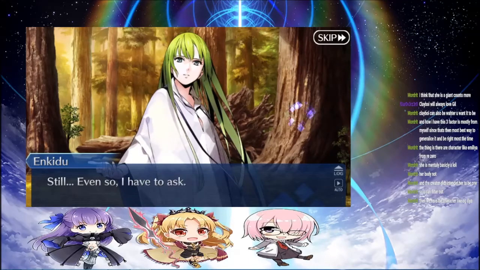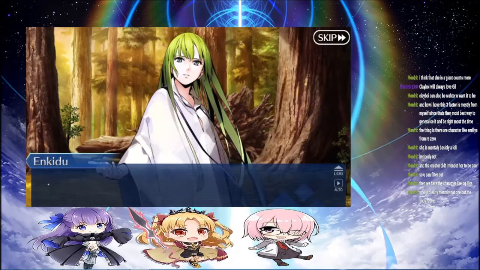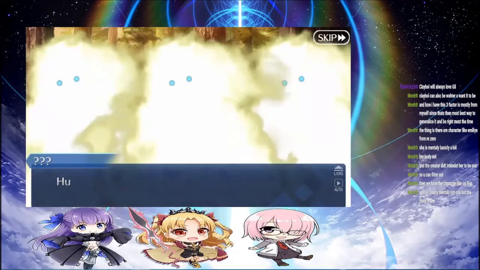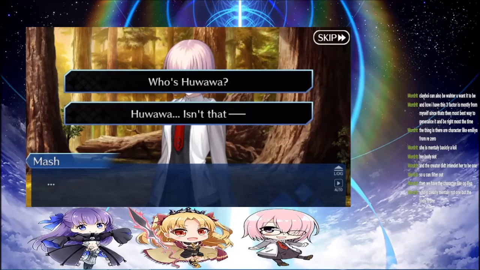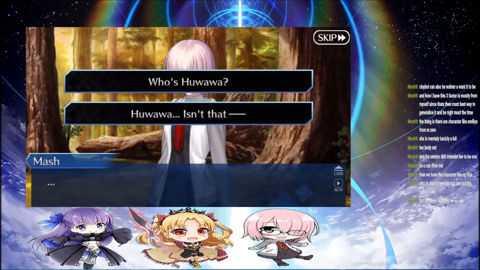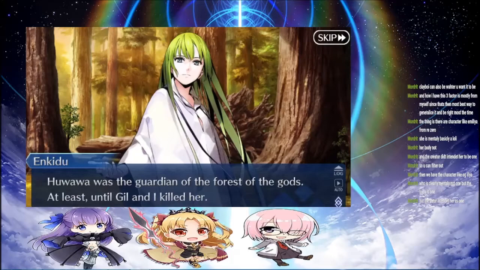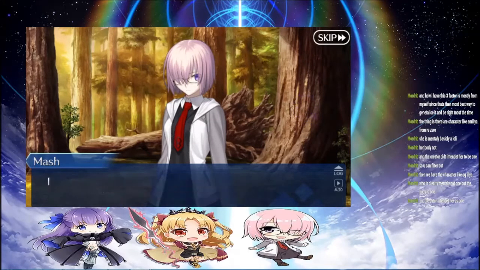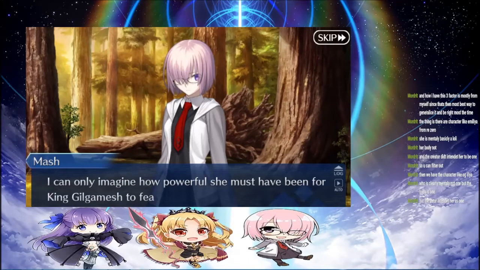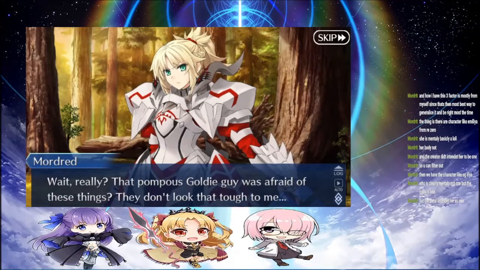Still, even so, I have to ask. Do you no longer live in these woods? Is there truly not so much as a tiny fragment left? Tell me, Huwawa. Isn't that the giant boar? Huwawa was the guardian of the forest of the gods, at least until Gil and I killed her. I heard she was a dreadful monster from the gods that order to protect the Lebanese cedar forest. I can only imagine how powerful she must have been for King Gilgamesh to fear her. Wait, really? That pompous gold guy was afraid of these things? They don't look that tough to me.